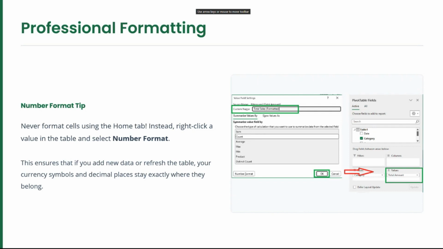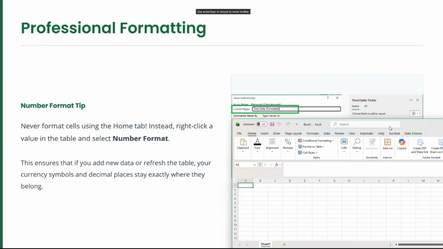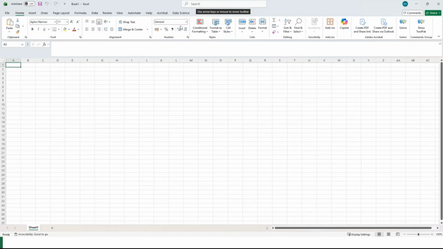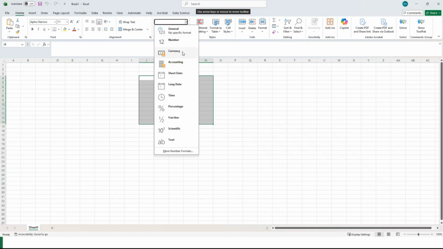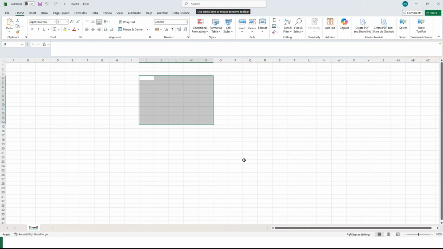If we were using a range within our Excel sheet, we would go to our home tab and change it there. Let me just show you, maybe you're not seeing the vision. So let's say you had the pivot table and my data here. Because this is the home tab, I can change it here and say, okay, I want this to be currency. I can change it here.